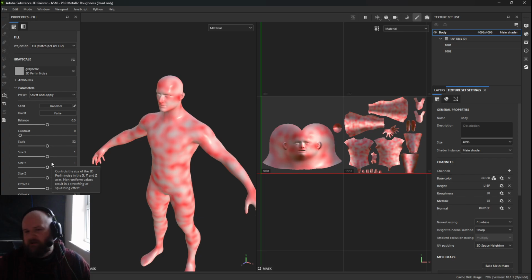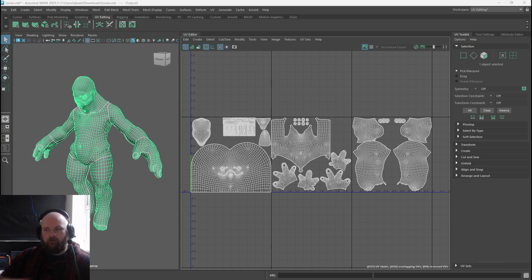Like I said, there's a bit of an issue when it comes to baking, and I'll show you that now. I'll pause the video, do some bakes, and come back to you. So here we have an example of something that's quite dense across multiple UDIMs. And this, by the way, isn't just characters. This is across anything that's big and needs UVing into one thing. Think about vehicles, ornate set pieces for environments, very intricate props. They all might need this kind of approach.